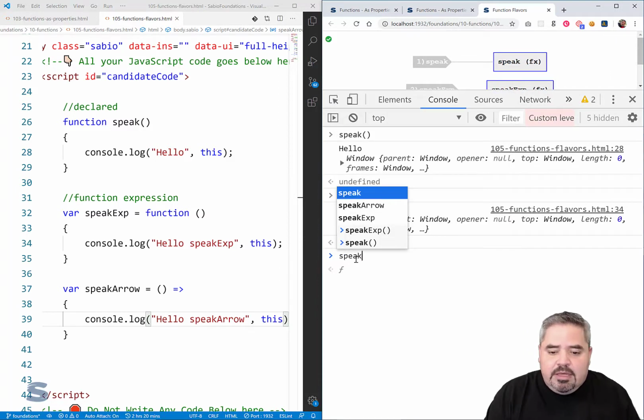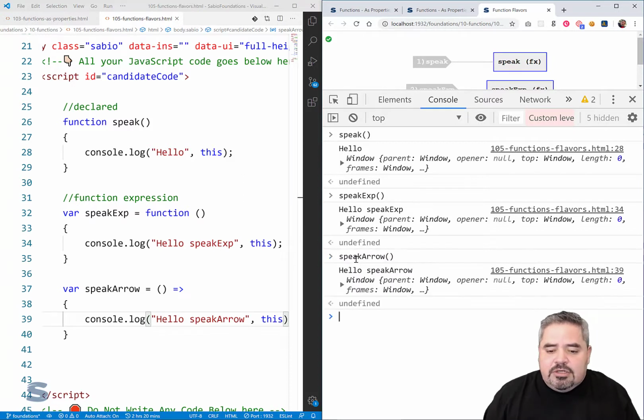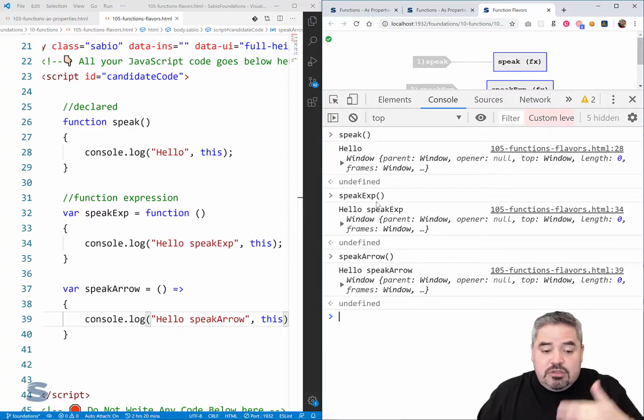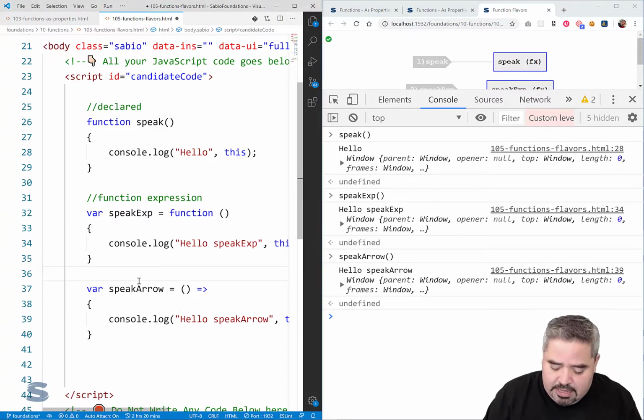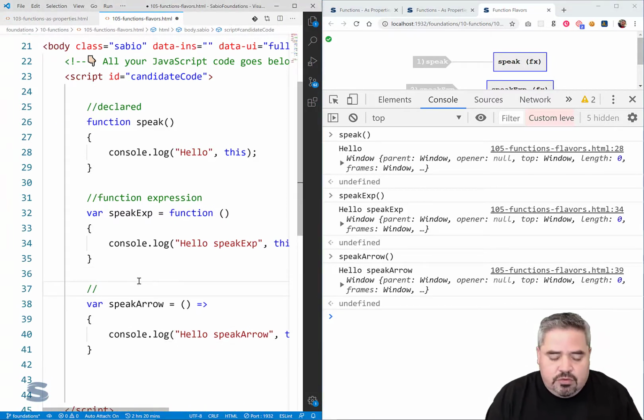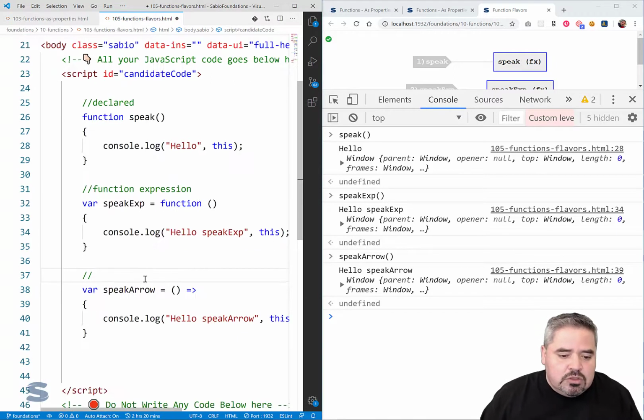And then I'm going to call speak again using the arrow function. Hit enter, and everyone's speaking. Now, look, I've used the suffix arrow and expression just for illustrative purposes. Do not name your functions with those suffixes at all, unless, of course, it had some type of meaning for your application. So this is now an arrow function.